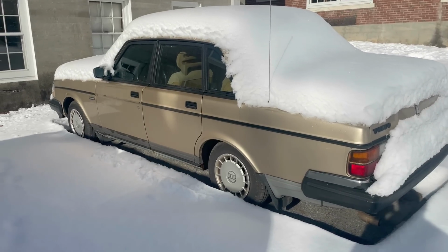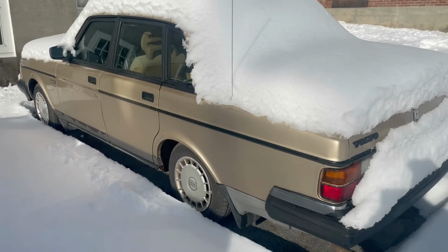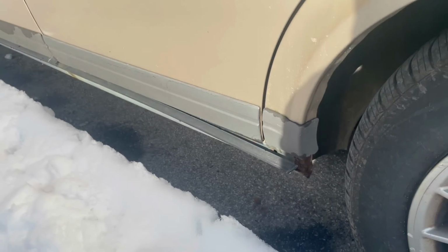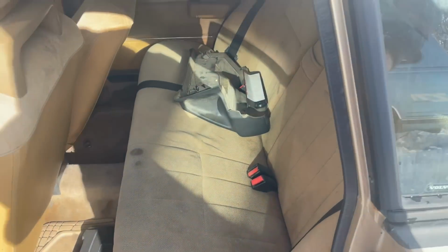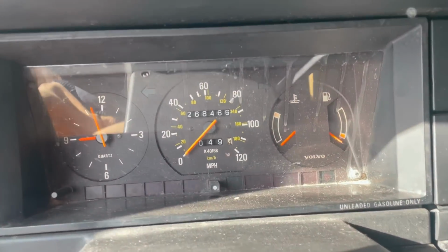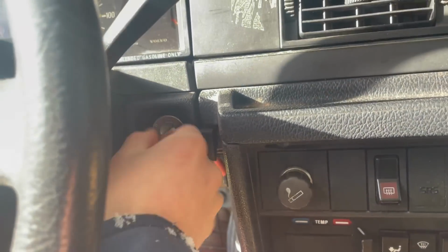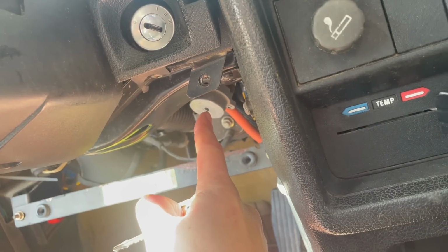This next one is also in pretty good shape, but worse shape than this one. Also $300, and it was a 93 Volvo 240 in beige, which I like, some people don't like. A little bit of rust. Some work was being done to this one because of the ignition switch, which, no, the car wasn't stolen. It still has the keys, but the ignition switch wore out after about 270,000 miles. So it doesn't do anything anymore. And instead you have to go under there and use that to start the car.